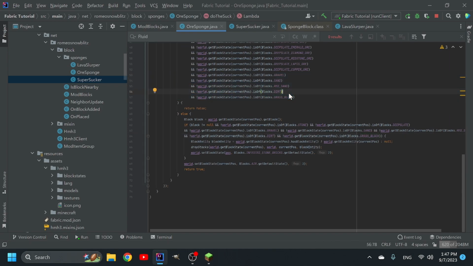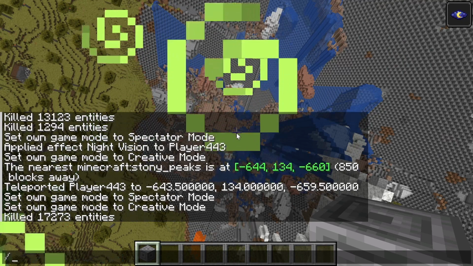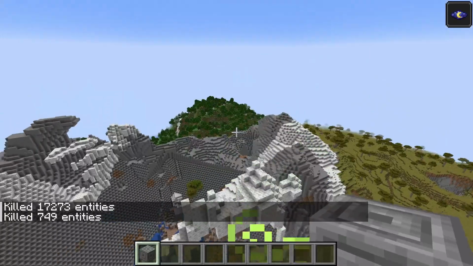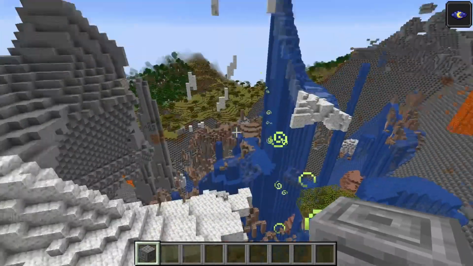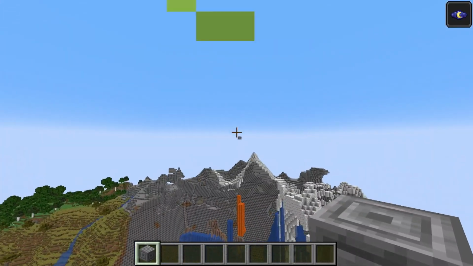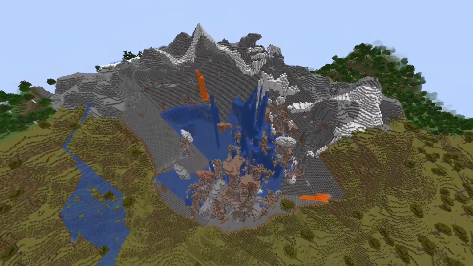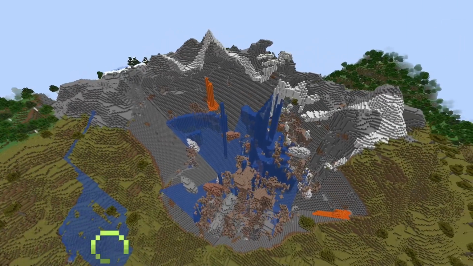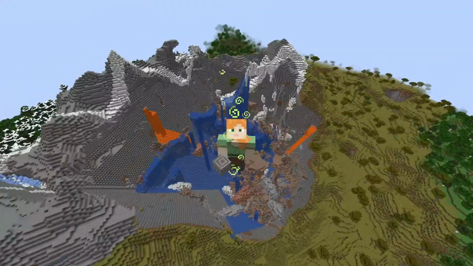So now let's go back into the world and just finish this off. Let's place this and let's just see how massive this thing gets. 17,273 entities. Yeah, that was causing a slight bit of lag. But here we can see that this mountain here is now basically completely decimated as we have used our sponge. That's where we started. Oh yeah, this is definitely really soaked things up. I probably should have included the dripstone. That's perfectly fine. But anyways, if you have any questions, go ahead, ask me. I might be able to get to you.